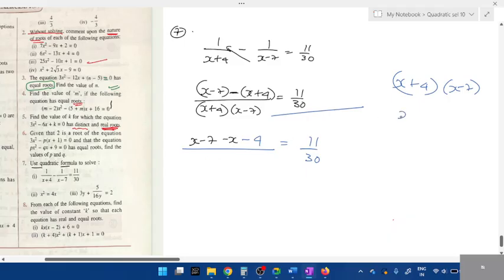So what did you all get for this? x into x minus 7 and plus 4 into x minus. Or try to do it directly, students. When you do it directly, all of you will respond. Look at the screen. x square, multiply this, minus 7x. Then if you multiply 4 with both, plus 4x, minus into plus is minus 20.